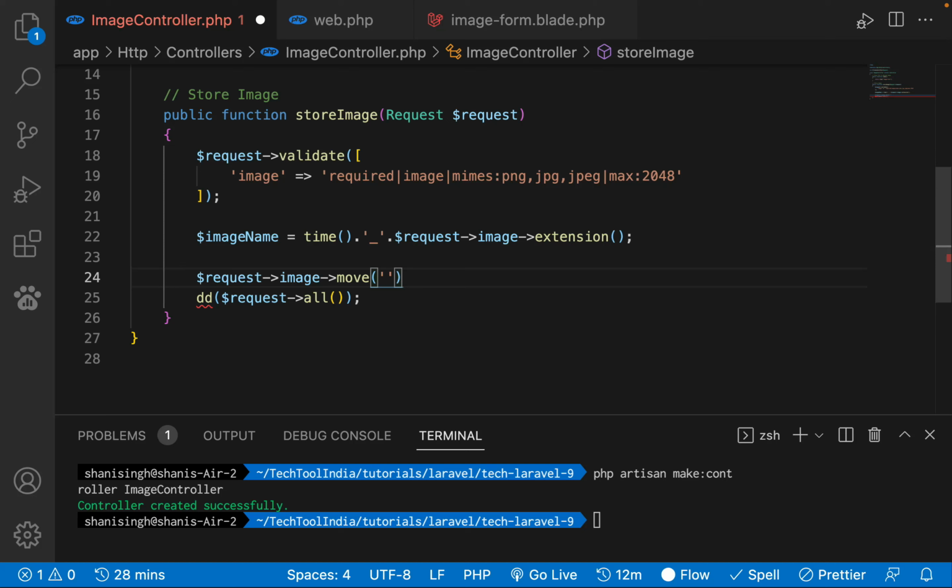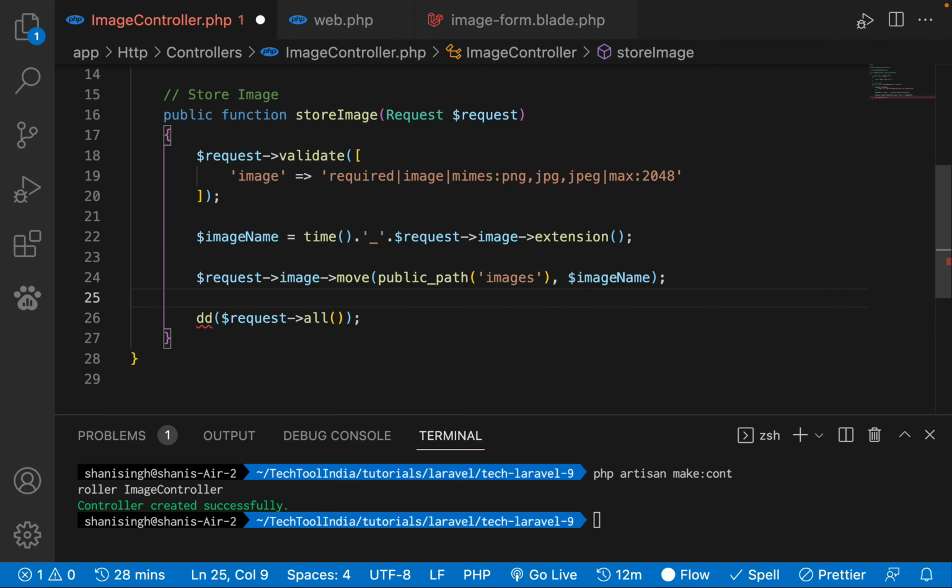So I'm just going to use a public path here, and inside a public path I'm going to use an images folder, and then the second would be what will be the file name. If we want to change that, we want to change it to image name, because that image name is unique for each image.